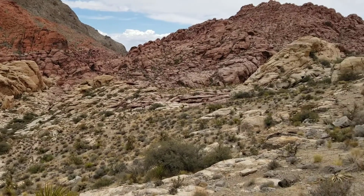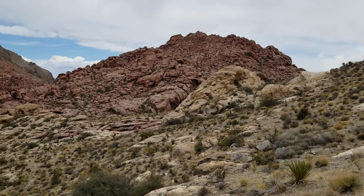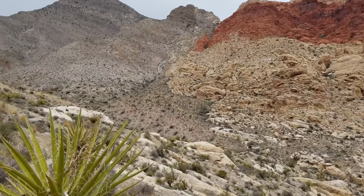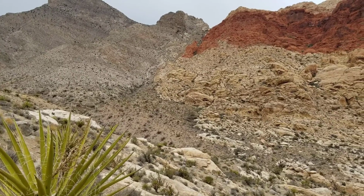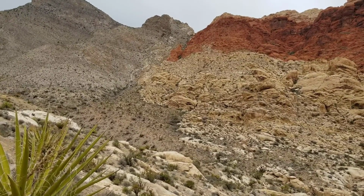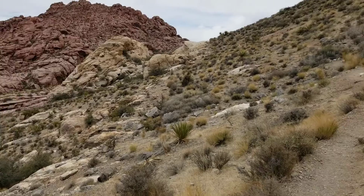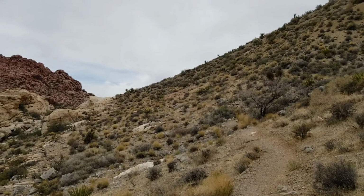So anyway, Kraft Mountain loop. We will return and do the complete loop next time. For today, we went way up the canyon and continued to ascend, and it was raining and there was some snow, and so it didn't look like we were on track, so we turned around, headed back down the canyon, and now we are headed up Pink Goblin Pass, which is the pass that we ascended from the parking lot.